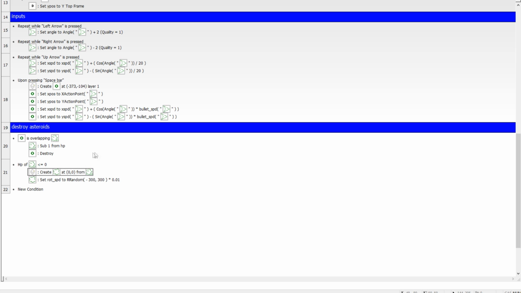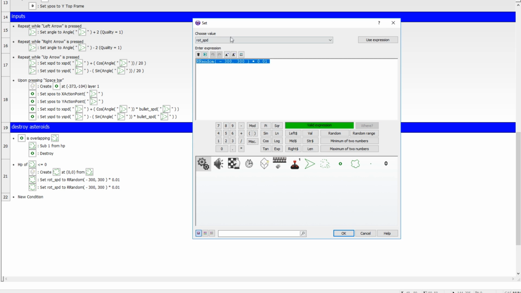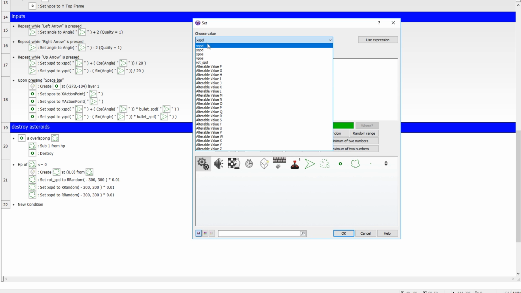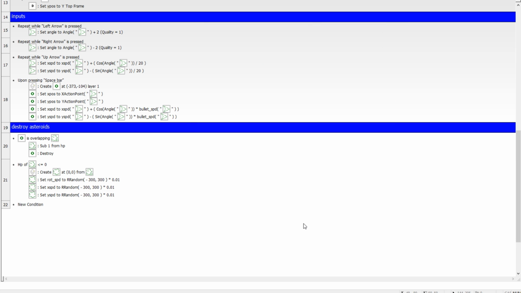Make sure we create it first before modifying the alterable values. Then we are going to give it a random X and Y speed. That was the exact same thing, so go ahead and copy and paste and then change that to Y. So now they're going to move in random directions at random speeds. So that should be good. Right.